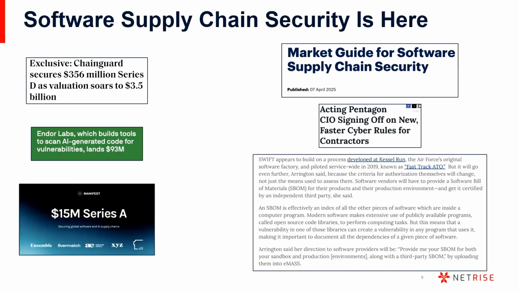All right, so in terms of some of the trends that we're seeing here, first off, prior to RSA, there was just an insane number of fundraising announcements for software supply chain security companies, which is very good. Gartner released their first big market guide for software supply chain security. It left a good deal to be desired, in my opinion, but that's okay.